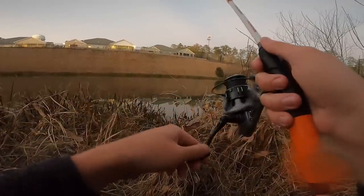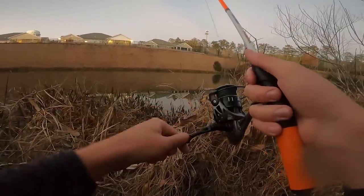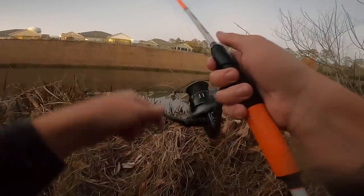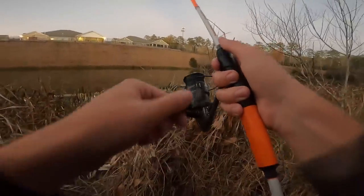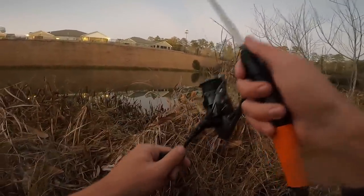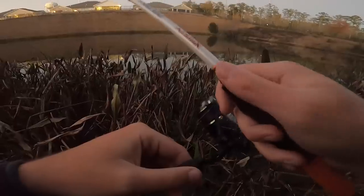It is starting to make a little bit of a noise though. I'm kind of noticing the reel is making a noise. I can't remember if it was making that noise before or not. What is that? Uh-oh. Maybe that's why it's $15. It's starting to make a slight noise. All right, guys, about to make my last cast right here, as soon as I reel this one up. Okay, here we go.